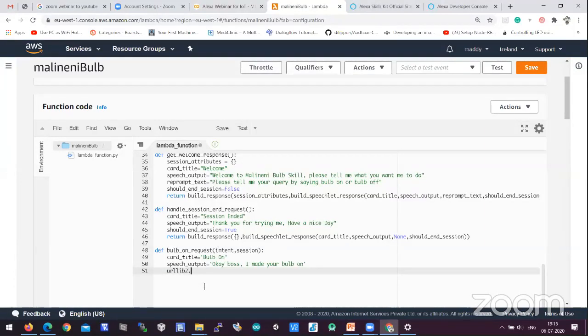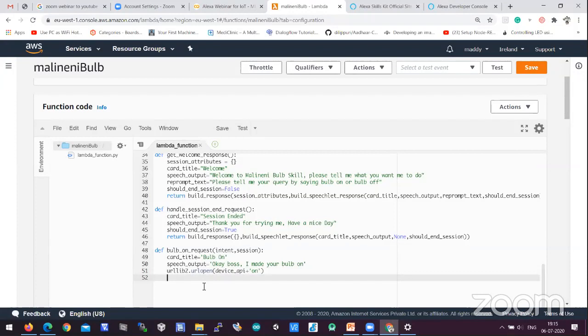urllib2 is a built-in package in Python 2, which processes the data. urlopen of cloud_API, device_API plus on. So the command is on, and we need to pass this data.